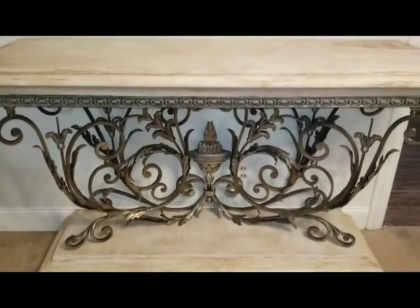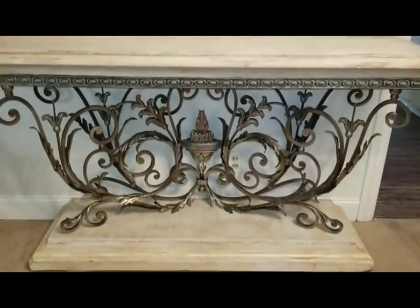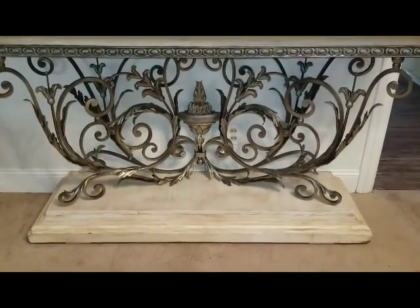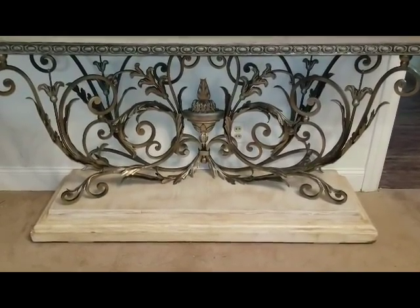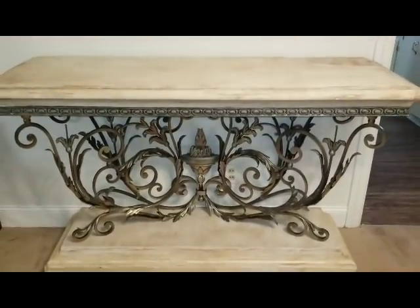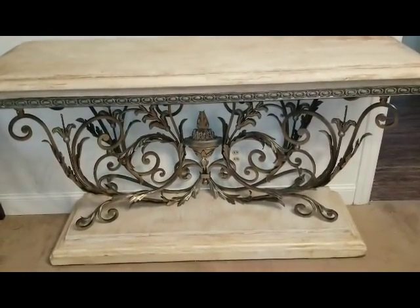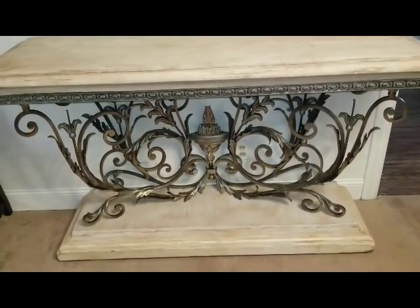Tell me what you think about the piece. I just love it because of the wrought iron. Look at all that detail. All of that detail. I wish they took better care of it. But if they took better care of it, it might have been more money. I only paid $35 for this piece. And I think that the wrought iron is the best thing on it.